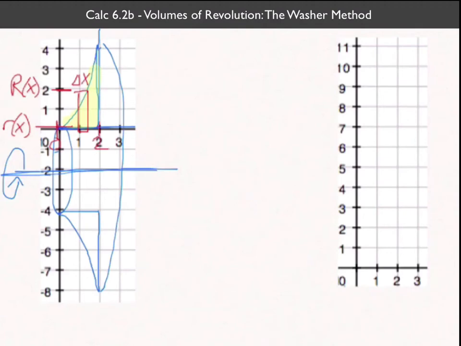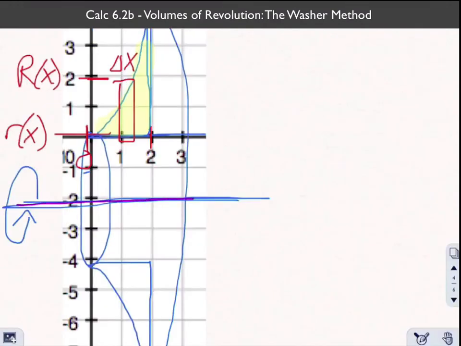Okay, so this is where it can get a little bit tricky if your axis of revolution here is not the x or y axis. So when you're looking for that capital R of x, the radius of the disk, we basically have to find the length from here down to your axis. And that's really your capital R of x. When you're looking for lowercase r of x, it's the same thing. It's the radius of the inside, or of the hole, and that's going to be lowercase r of x right there.